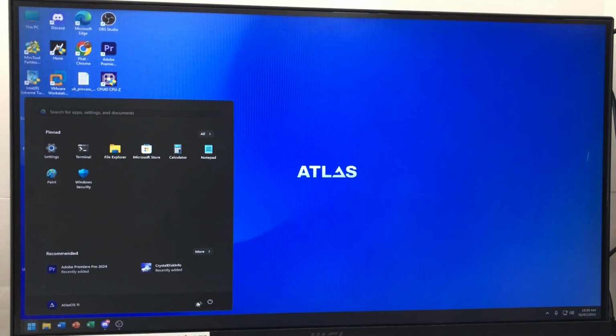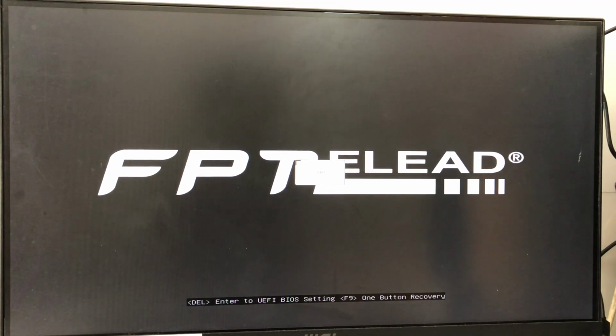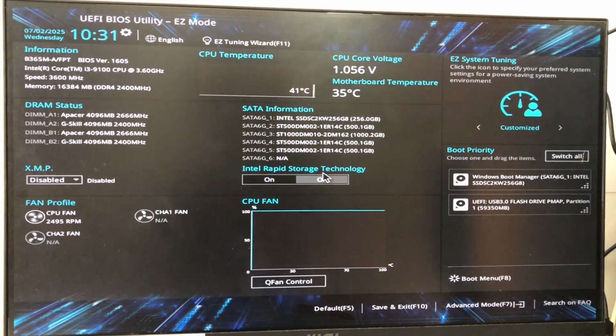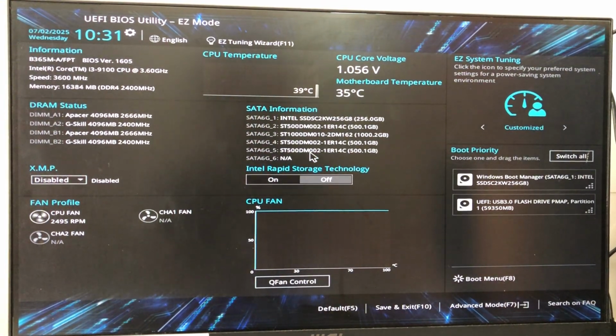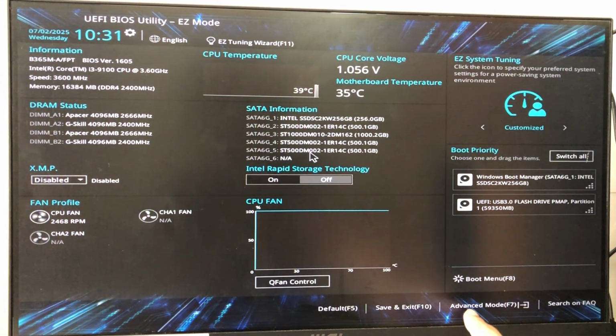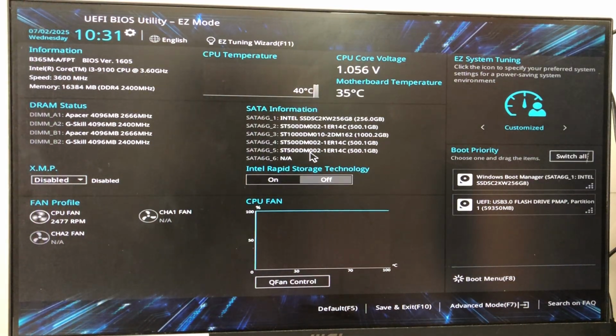Now restart your computer and head into the BIOS. Now press the delete key to enter the BIOS. Now when you're in your BIOS, you're gonna choose advanced mode.